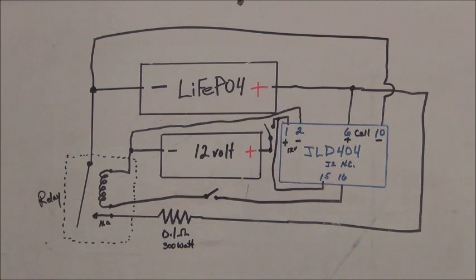So the JLD 404 is simply turning this on and off. And we want it to do that so that when we discharge this to the minimum voltage that we want to discharge to, that the thing will shut off by itself. That's the whole purpose of this layout is to discharge this automatically without us having to sit here and wait for it to hit a certain voltage. When it does, it's going to shut off all by itself. That load is going to shut off automatically.